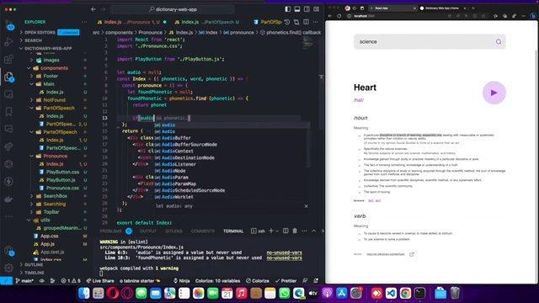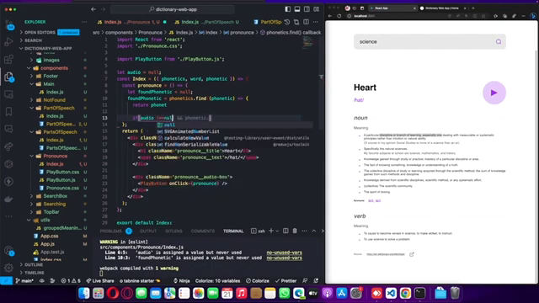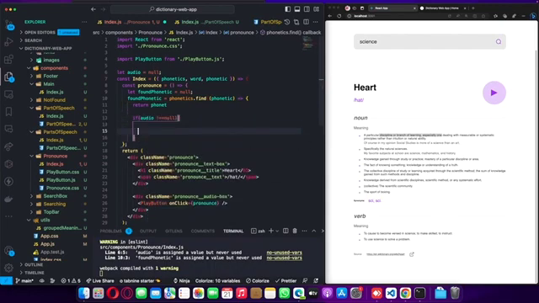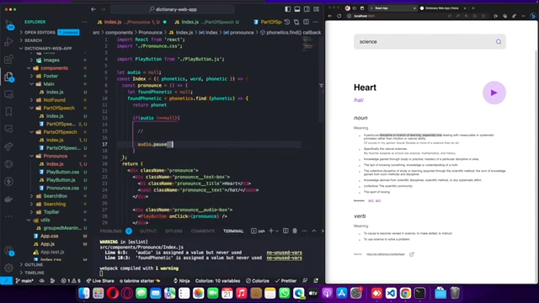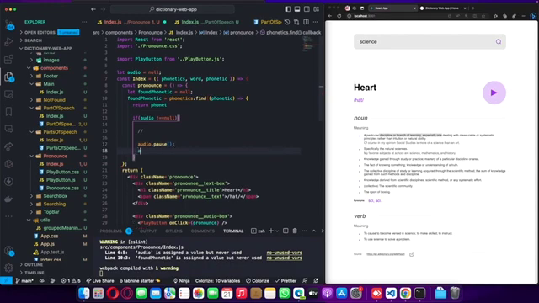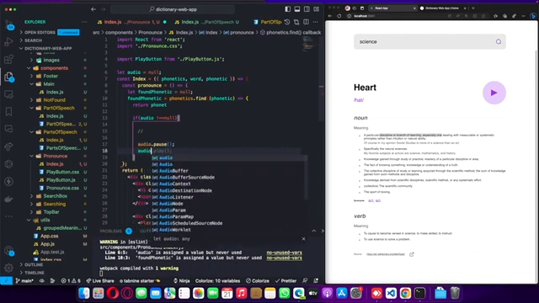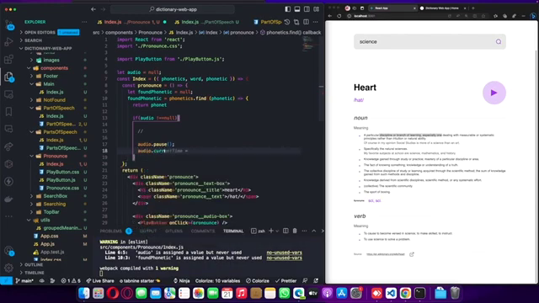if audio is not null, then we will pause the current audio and say audio.pause, and then audio.currentTime is going to be equal to 0.